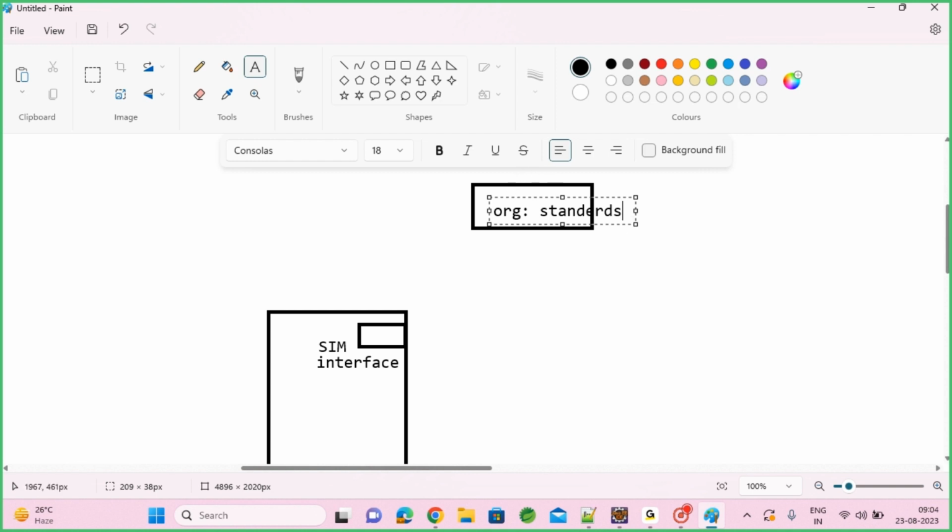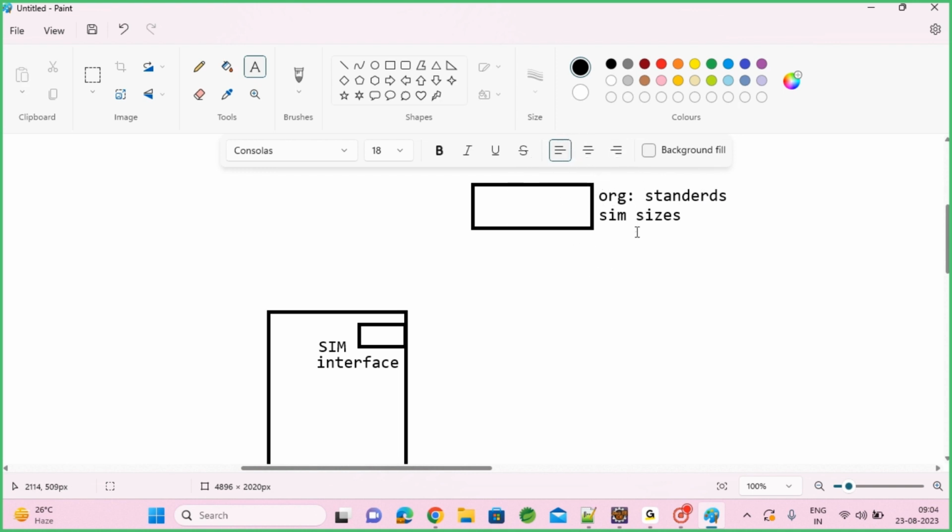Standards of what? SIM card sizes. Some organization must be forcing everyone to implement.